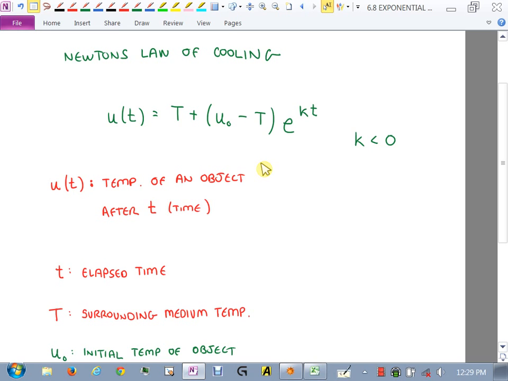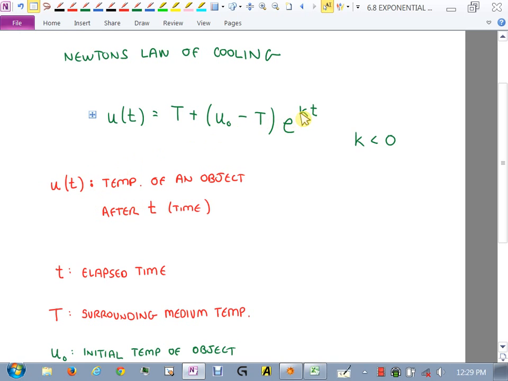Okay, so now let's just check this. Let's say no time has elapsed. Let's just look at this formula for a second. I'm standing here, I'm alive, right? Taking my temperature, I'm 98.6, the room is 74 degrees, let's say. Time is 0. What should this function spit out? The temperature of the object at the time. So what should it spit out? Okay, let's just check. Plug in 0 for t.